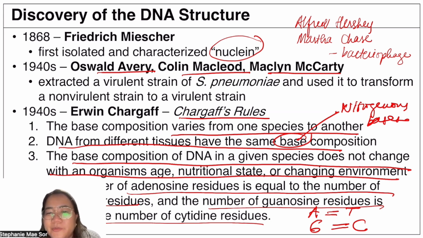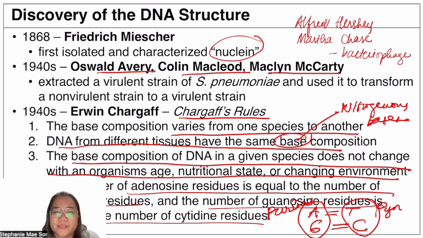So, diba, tandaan nyo, your purines are your A and G. Your T and C are your pyrimidines, diba? So, tandaan nyo, the number of purines is equal to the number of pyrimidines. It follows that the sum of the purines is equal to the sum of the pyrimidines. So, pag nag-add mo sila, since parehas lang naman itong dalawa, and then parehas lang itong dalawa, if you add them, then the purines and the pyrimidines are equal. Okay? If you sum it up, this relationship is what you call the Chargaff's rules.